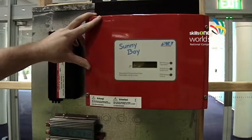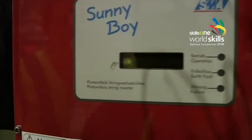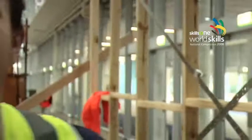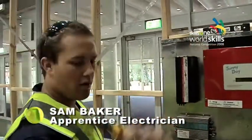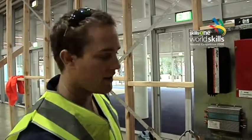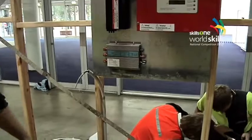This one here is your Sunny Boy inverter. Sunny Boy — is this German? Probably would be, I'm not too sure to be honest. So that goes into the solar panel down here? Yeah. The solar panel will be hooked up to this, you'll get your 240 watts from there. Because again, that's only DC. And then that will also go into your meter. So you've got your two forms of renewable energy.